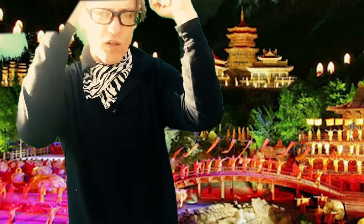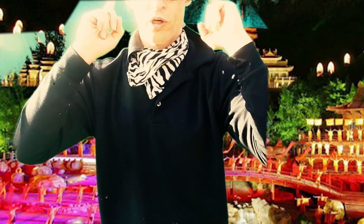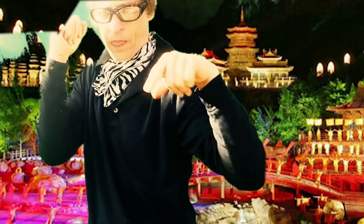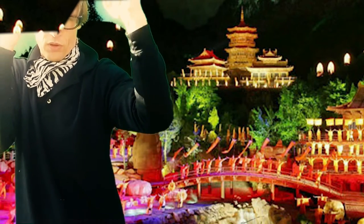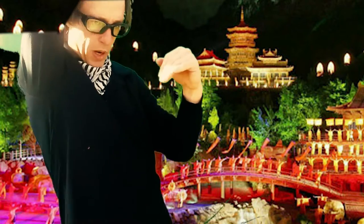Some fighters like to fight with a high guard like this, and this is where you're obscuring your vision. Here you can see the kicks, but you're going to expose your head. That's why when you're in this position, you have better vision at this angle. That's why in Muay Thai style, fighting and blocking like this gives you better coverage.